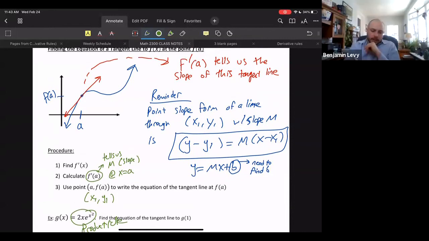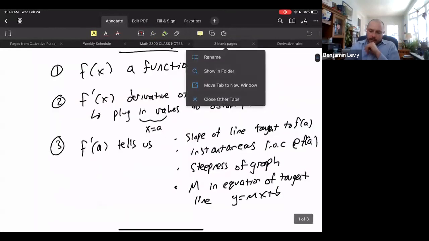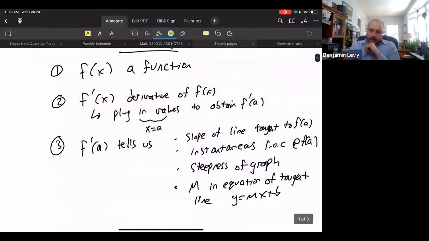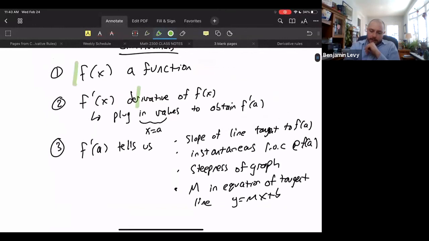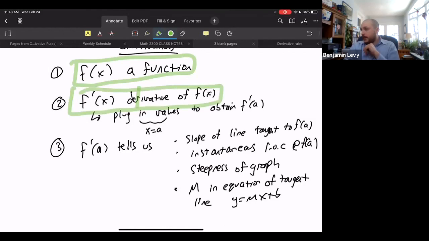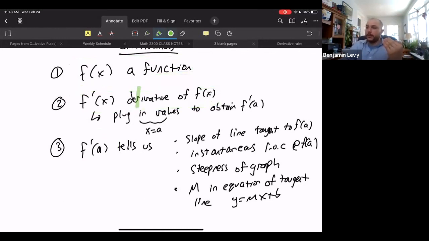So that's the kind of thing I was trying to clarify at the start of class. You're usually given a function, f of x, right? You can take the derivative, which will also have an x in it, and then plugging numbers into that derivative tells you slopes of tangent lines. So f of x, f prime of x, and f prime of a often look very similar to people, but they're three very different things, is what I'm trying to convey here. And we can look at another example in a second.